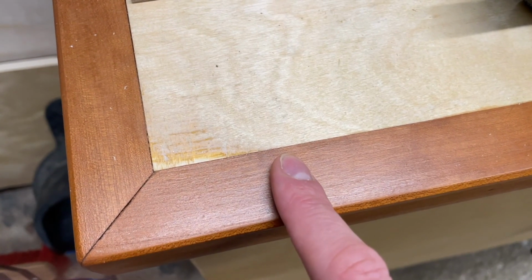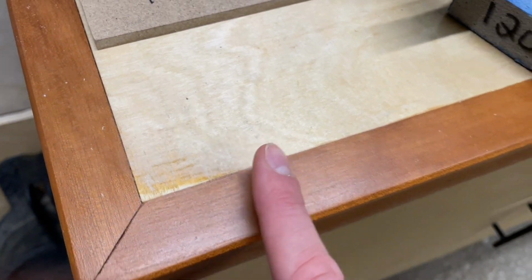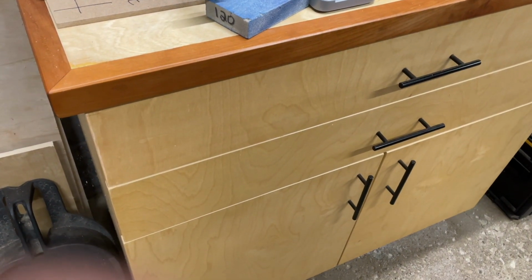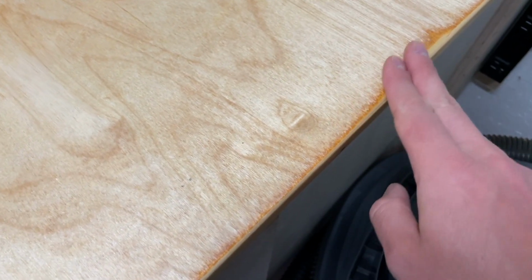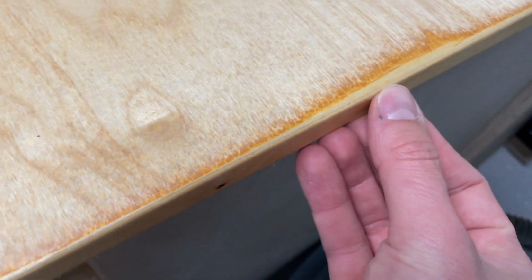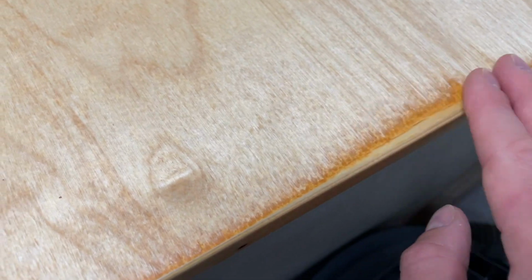All right, so now we have a couple of examples of me sanding through the veneer on a few pieces of plywood. So here we have it on, luckily it's in the workshop, but still it's a nicely designed cabinet with nice drawers, but sanded through the veneer on the outer part here. And here we have a further example of sanding through the veneer. And this was also the combination with the edge banding where I wanted to get a nice smooth edge without cutting it. So sanded through the veneer.